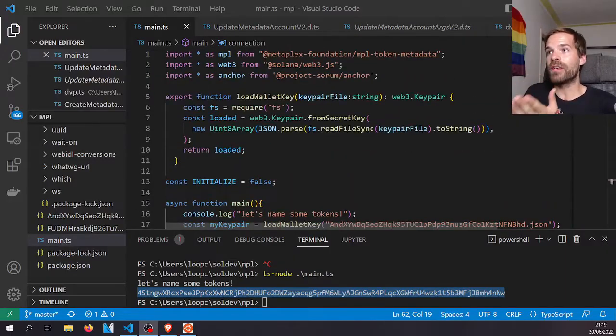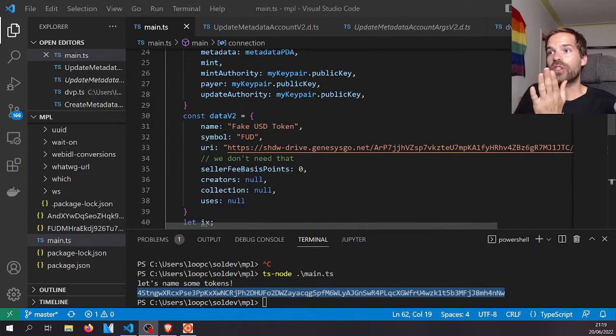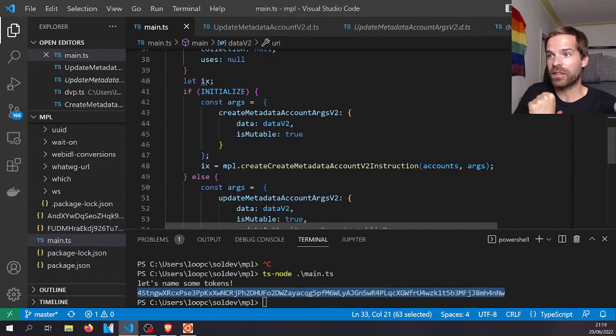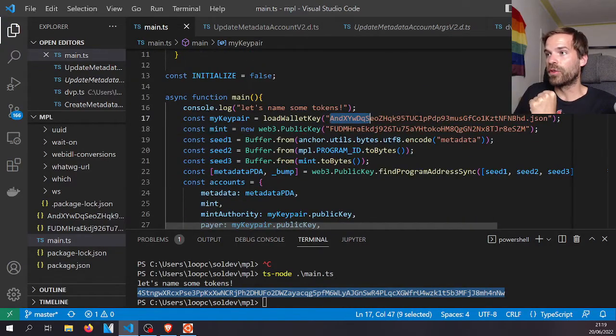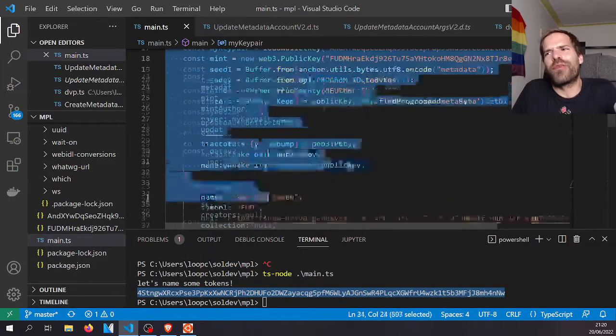And once you know how to do it, it certainly is easier. But if I now tell people who are not technically skilled, like for a dev, no problem. I give you that source code and you'll be able to do it in 5 minutes. But if you're not a dev, might not be trivial. You gotta come here, look at the source code, change those three things, and those two things, right? You need to put your token address here. You need to put your key pair here. You need to have the key pair lying somewhere on your hard drive. So that's the dev way to do it, right?